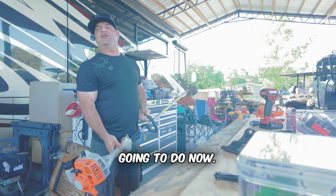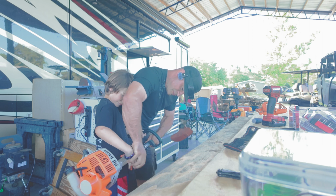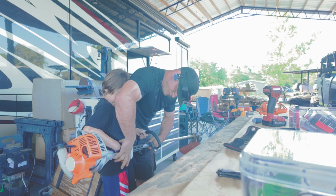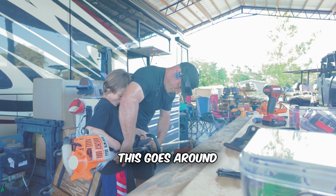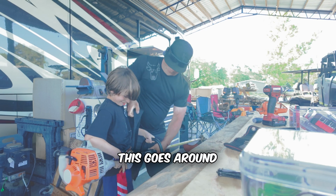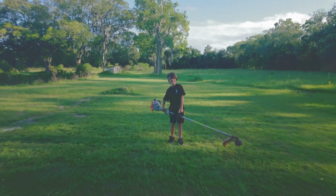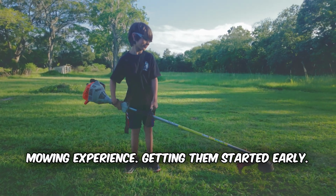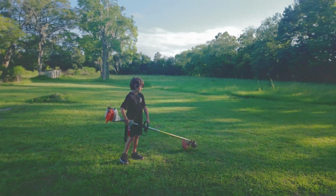You don't want to know what you're gonna do now? You're gonna learn how to weed eat. Trigger. Push that down. This goes around your neck. Hold on. Alrighty. Cristiano's first mowing experience. Getting them started early.